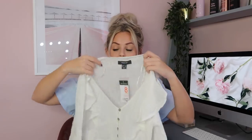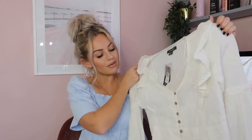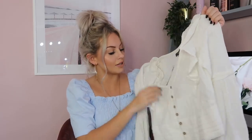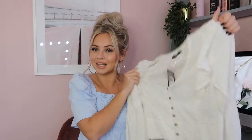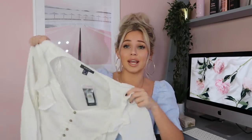Next up, this top is twelve pounds and I've had my eye on it for a little while. I put it on my Instagram last week because I saw it in the shop window and thought it was lovely. Here is this white top — absolutely gorgeous. I did size down to an eight because it looked quite big. It comes in pink and a muted rose pink as well as black, but white was my favorite. This top is definitely going to sell out, so grab it quick.